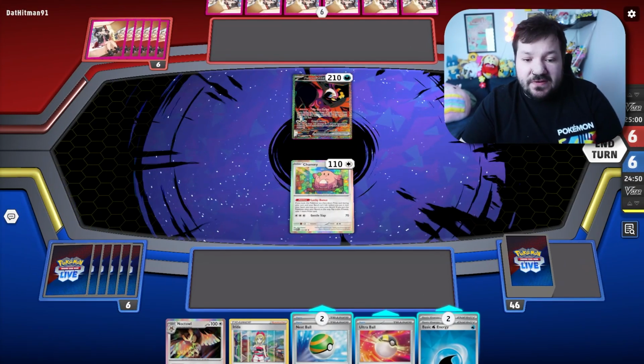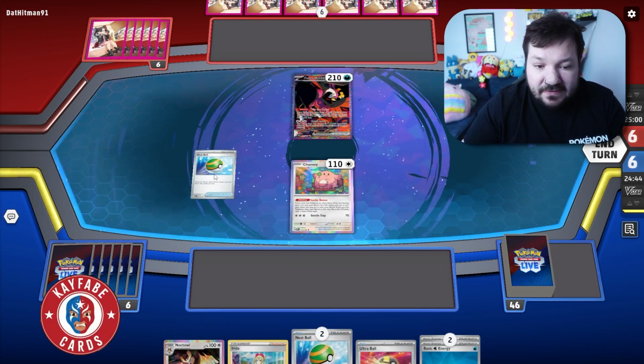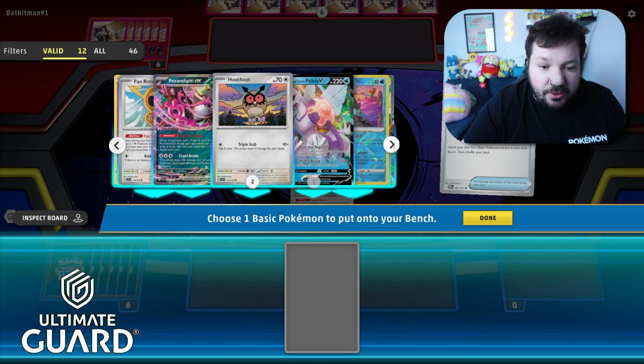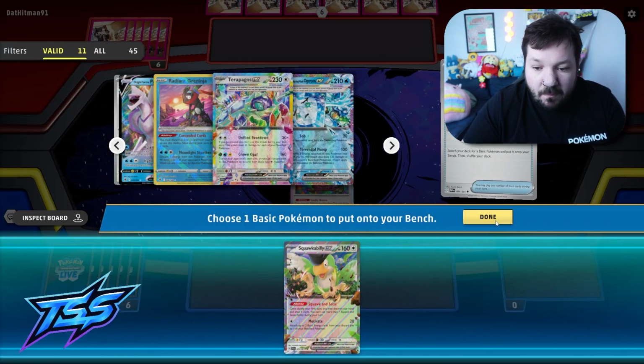So we actually started this game off losing the coin flip, but our opponent's letting us go first. That's completely fine. Let's get set up here with some Pokemon on our bench. I think I'm pretty close to just going Squawkabilly as one. And I just want to try to get set up as much as possible.